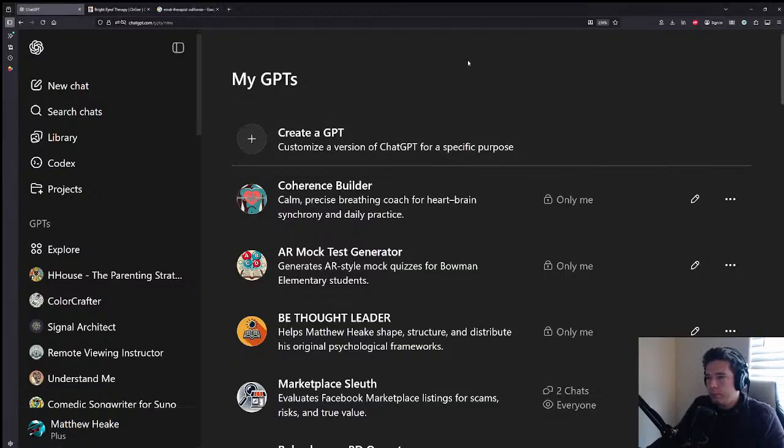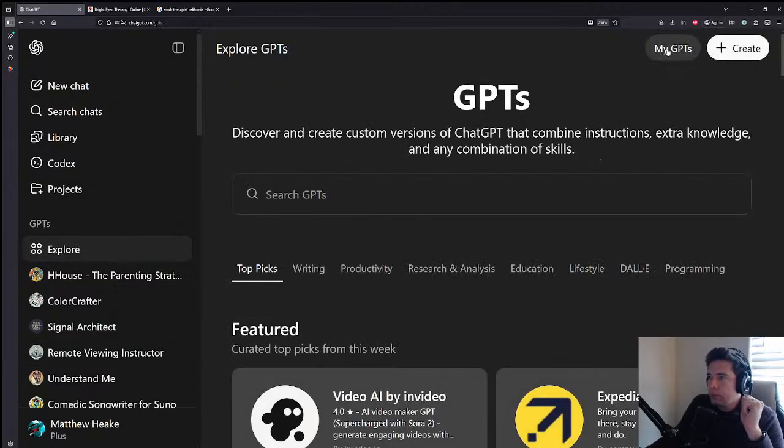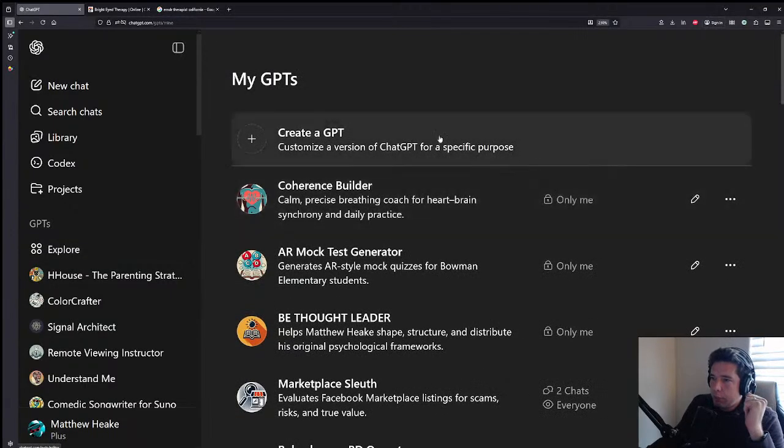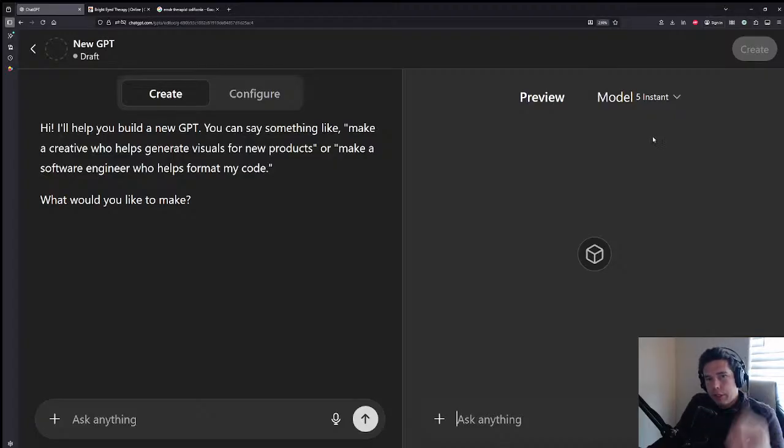Okay, so here we are at the GPT creation page. Again, to get here, if you're at the main ChatGPT interface, go over to GPTs, click Explore, and click Create. Or if you have GPTs, you go to My GPTs, then click Create here. But we'll just click Create here. Now, there's two ways that I have found to do this, and I'm going to go over the simple way and then the advanced method at the end, for if you want the highest level that I found to build the best custom GPTs, which is fundamentally how I'm going to build this one, but I'm going to do the simple method first.